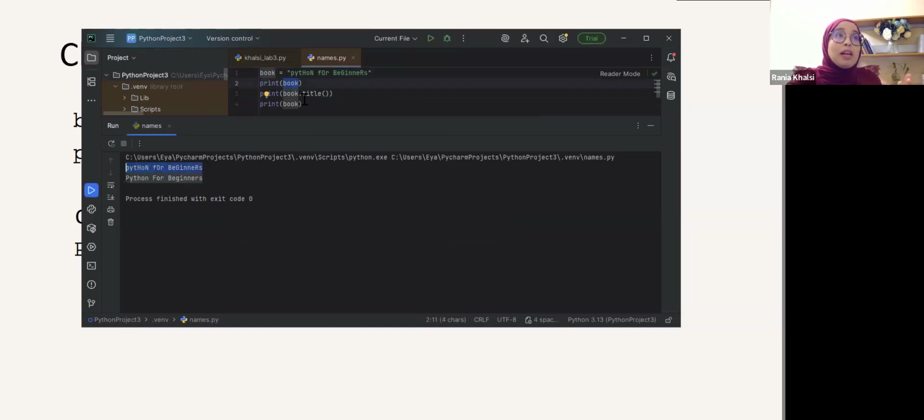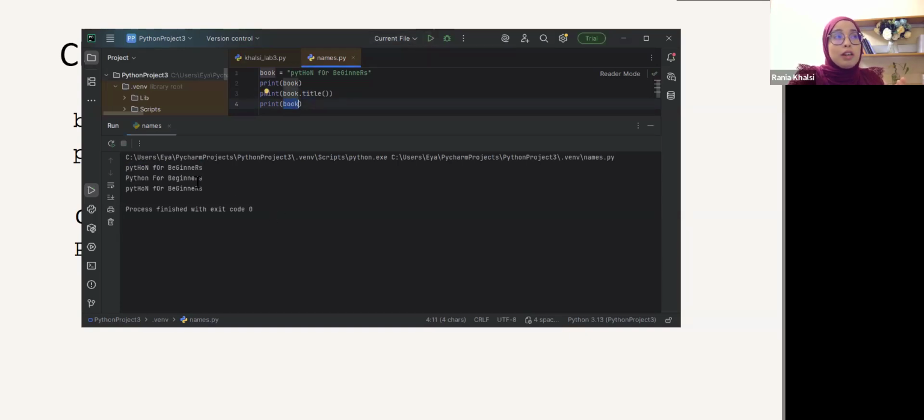Then I try to apply within the print function the title method. So this title method makes things, I would say, more clear, more organized, looking like a title. And so for each word, only the first letter is capitalized, okay? Now if I'm going to print a book, let's see what will happen.